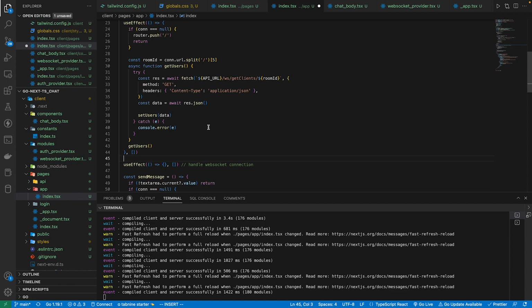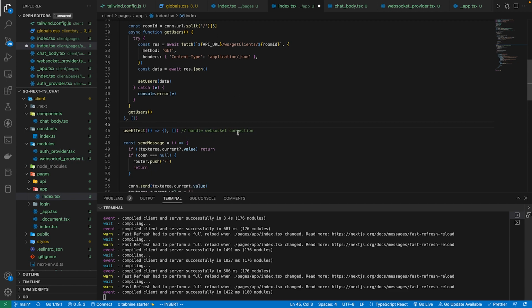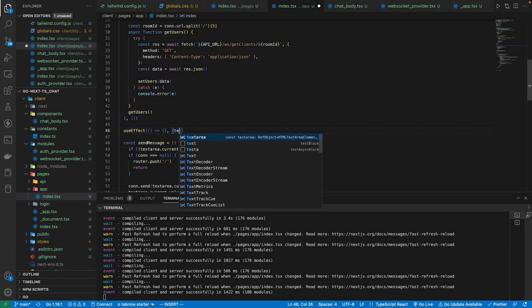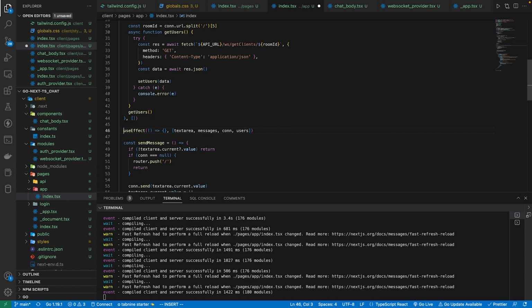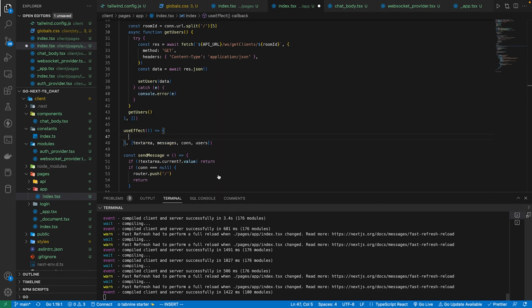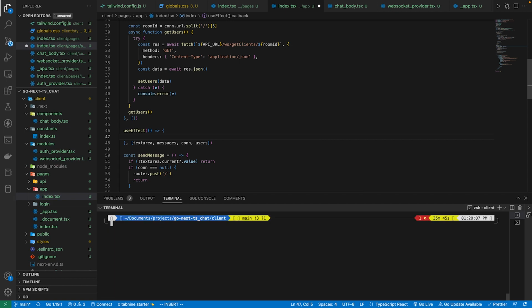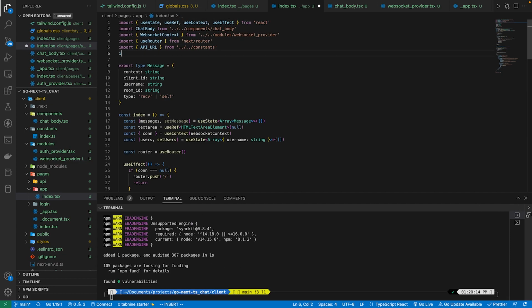Now let's move on to the actual last part, which will handle the WebSocket connection. So this depends on many different states, such as text area, messages, connections, and the users. So here I want to use this autosize package. So I want to pause this real quick and install autosize and import autosize from autosize.